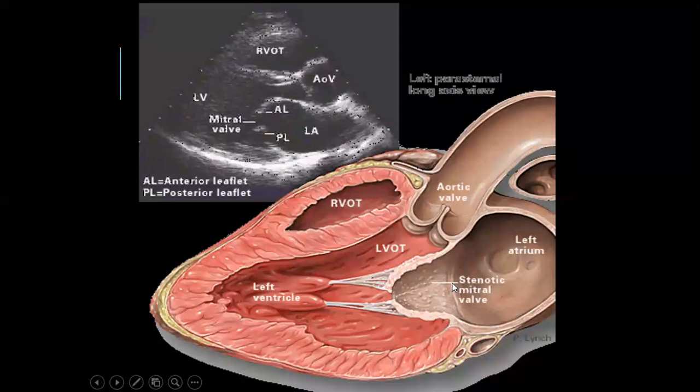the blood from the left atrium comes through the mitral valve into the left ventricle. This is how the ventricle fills, and normally there is no obstruction to the flow through the mitral valve. Then when blood comes into the left ventricle, it goes towards the aorta through the aortic valve. So this is the normal flow of blood during diastole and systole of the heart. Blood flows from the left atrium through the mitral valve, and in systole from the left ventricle across the aortic valve into the ascending aorta, and then the whole systemic circulation.